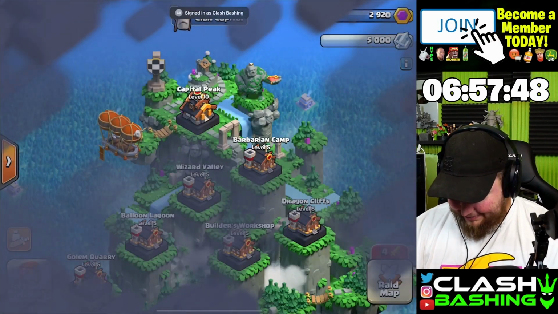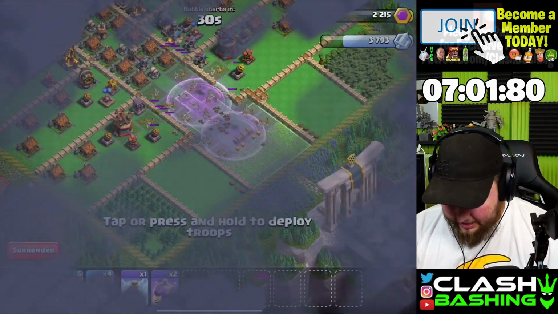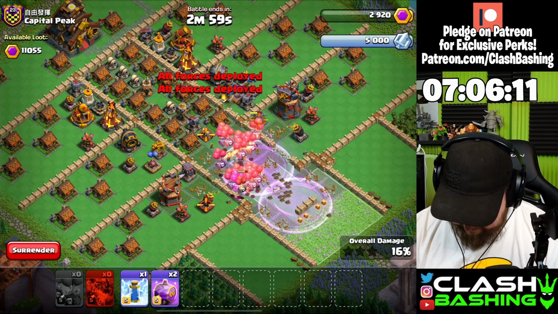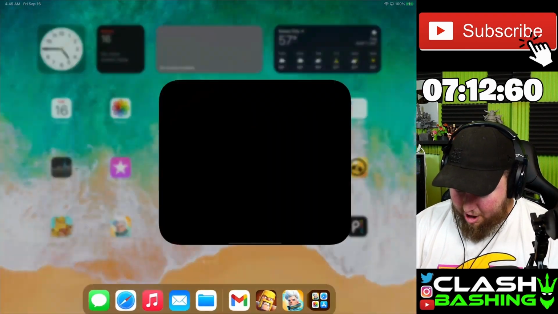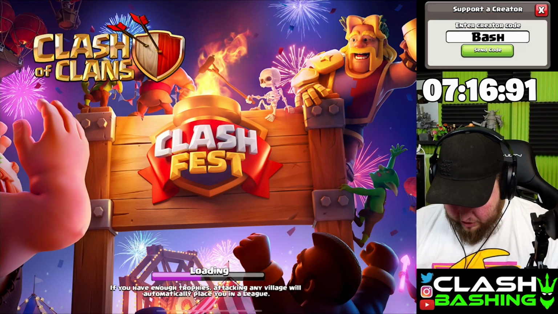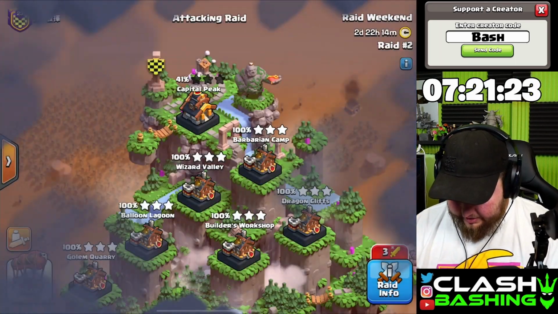All right, let's keep going. All right, hop in. 16%, maybe it's not doable. All right, let's just go. Let's go rage over here, lightning. Force close, come on. Oh no, we're gonna have to switch accounts, aren't we? Should I have gone more surgical on this, maybe? I don't know. I think spam is the way to go.